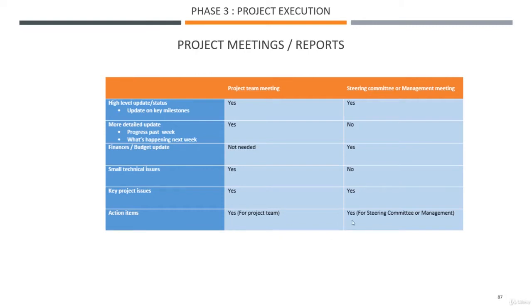Action items, well, as mentioned, the project manager is not really chairing this one, but it's very important for you to have a look if you have any action items that you needed to do to report back to the steering committee. And if you manage to do that not too obviously, you can also give them action items during the steering committee. So if you're very subtle with that, that's something that you can do.